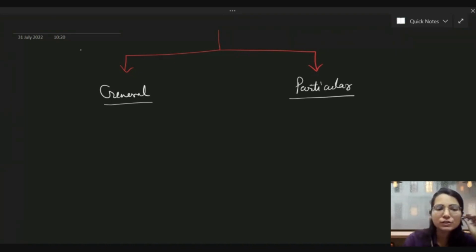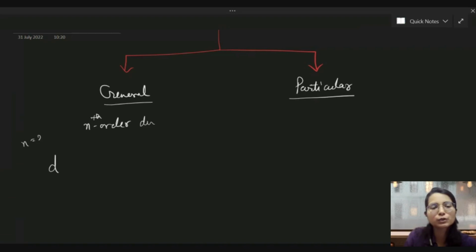Well, when we study differential equations, we know one thing: for any nth order differential equation, which contains nth order derivatives, for example, let me take n equal to 2, if you have a differential equation like this, then you must have its solution, right? Its solution must be there. And this solution will be called the general solution.